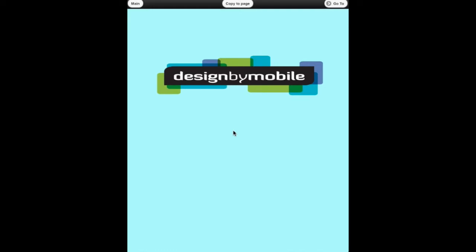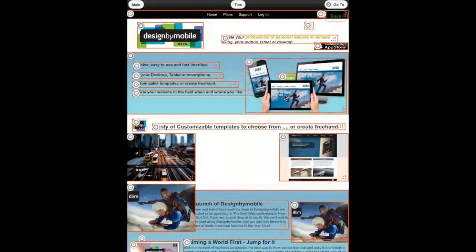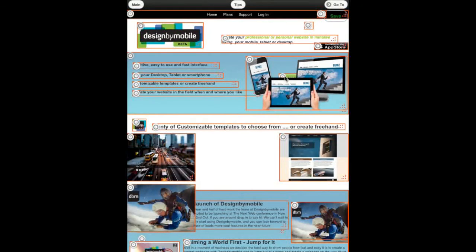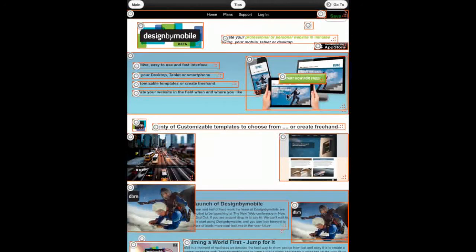It's already pretty quick, but we just thought we'd help you get up and running a bit faster. Now, particularly in touchscreen devices, you might be moving objects around. You might put this object over the top of this other one. Obviously that's not ideal, so to see the one behind it, just click here, go keep behind, and that object will then move to the back.